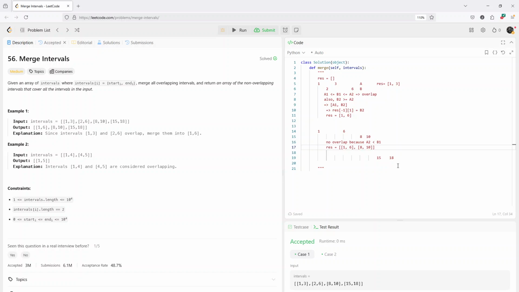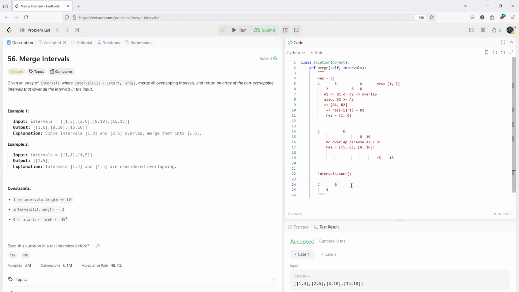So let's look at some other cases. Another thing to keep in mind is that we're just going to sort the intervals, because the problem never mentions that they're sorted. So it will help a lot if we just sort it. Another case that comes to mind would be if you had [1, 6] and then [1, 4].